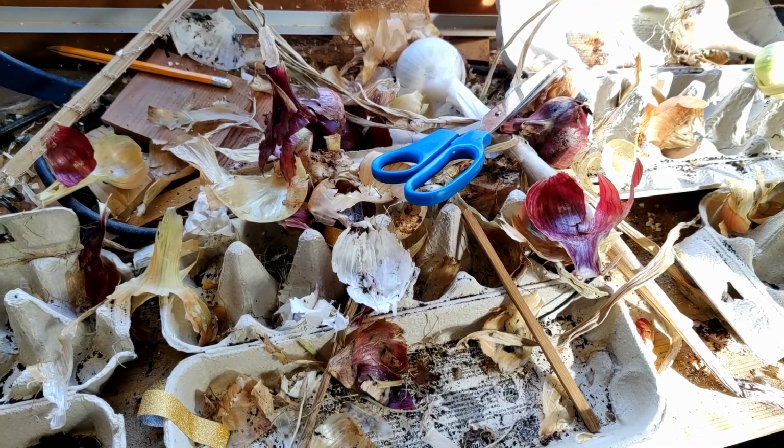Now I just need to get my wife back in here, because somebody's going to have to tidy up.